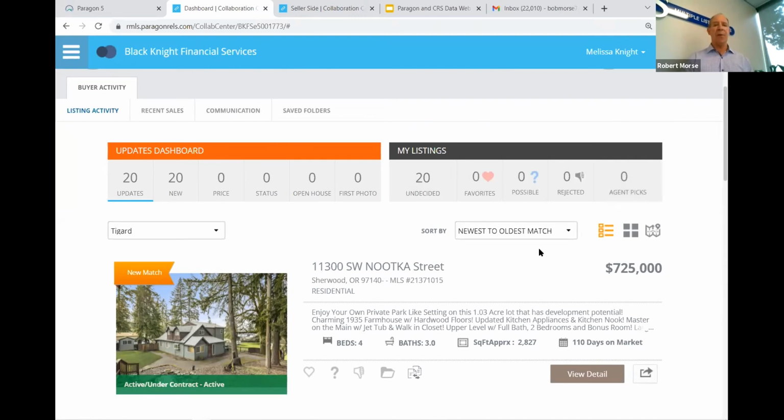You can, there might be the case where, and this would be a good example, a new listing comes on the market. It might be for $860,000. It doesn't fit within the search that you just set up for Melissa, but you think that, you know what, given what the rates are today, Melissa very well might be able to afford this property. So I'm going to recommend it to her. And this is where it would end up, right within agent picks.